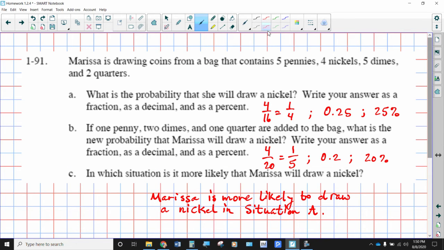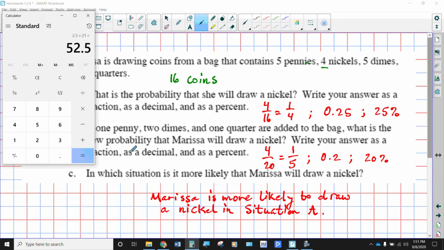So Marissa is drawing coins from a bag. She's got 5 pennies, 4 nickels, 5 dimes, and 2 quarters for a total of 16 total coins. That's going to be your denominator because when we're figuring out probability, the total always goes on the bottom. What's the probability she will draw a nickel? There are 4 nickels, right? So it's 4 out of 16. If we're going to write this as a fraction, we want our fraction to be in simplest form, which is 1/4. And remember, you can change any fraction to a decimal by doing a division problem. Then changing from a decimal to a percent is just a matter of moving your decimal places to the right. So 0.25 literally means 25%.